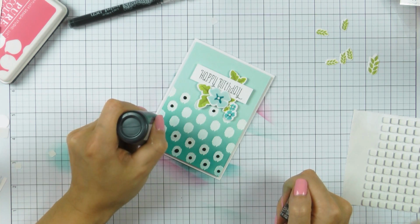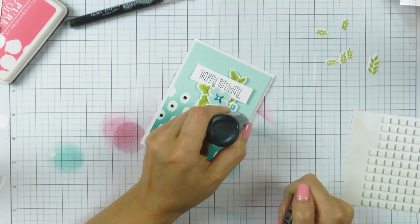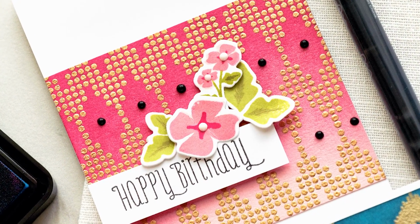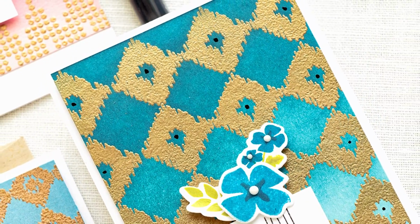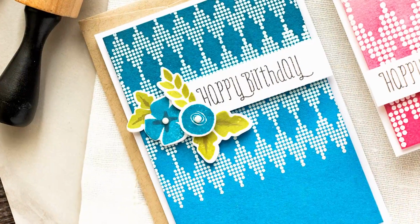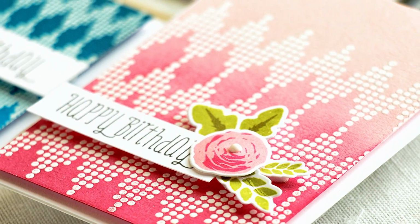This card ended up being my absolute favorite. I used Nuvo drops in black and added a medium-sized dot onto every white heat embossed circle. On this card, I added small black dots in between the gold heat embossed design. On this project, I used a black pigment pen and added tiny black dots inside the gold heat embossed design. The two other white heat embossed cards I left as is and only added white details to the flower centers.